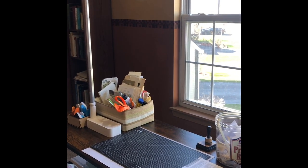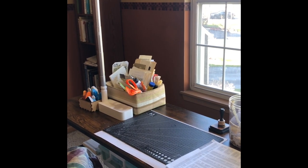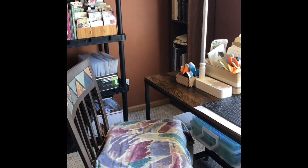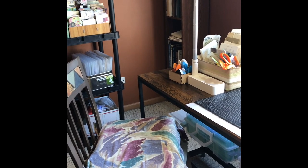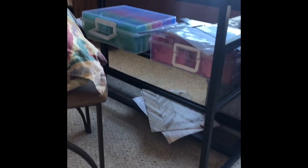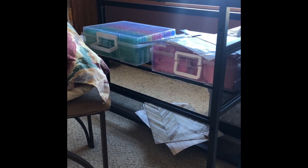My down filming arm thing, I guess you would call it. Got a couple close by scissors and glues held on. If you saw my last video with the Wackenstag, my crummy chair that I'm using with the pillow, just to give me some height until I can find a chair that moves. Down below the desk, I have put a few things. I've got some of my plastic storage, just a few things that I can reach quickly. I don't know what's going to stay there just yet.